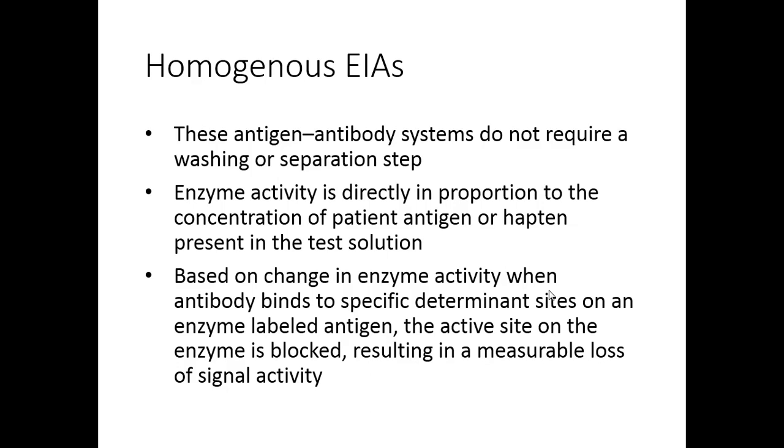In this case, how can I say this? When the patient's antibody binds to the labeled antigen, it actually binds at a site that blocks the action of the enzyme. So interestingly enough, by forming the antibody-antigen complex, we've now bound off and blocked the action of the enzyme. So that when we add the substrate to the test reaction, we're not going to get that colorimetric change. We've blocked the enzyme label from being able to act on the substrate.